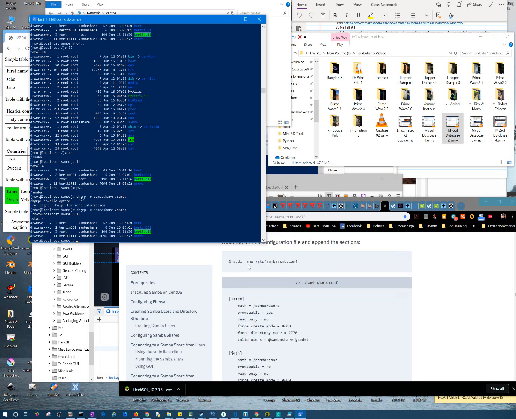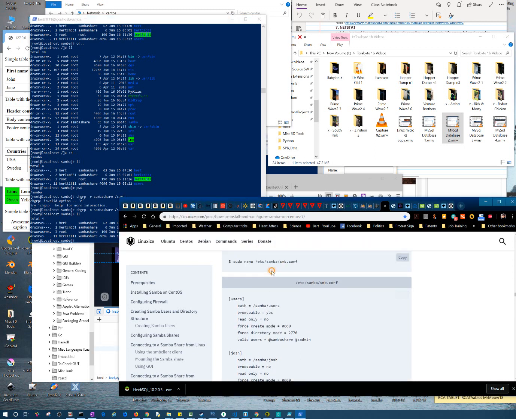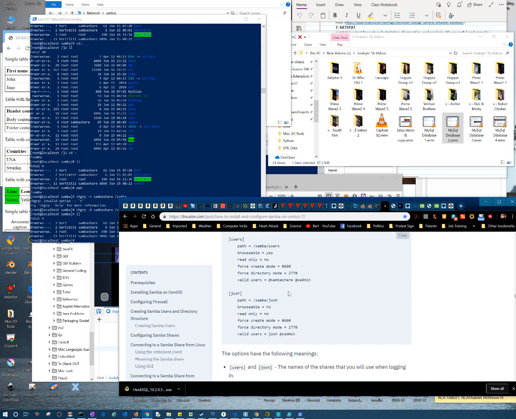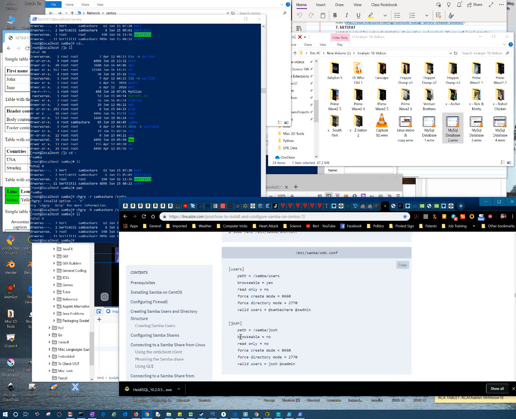Okay, and this is how they edit the Samba configuration file. See, this guy just says edited. He doesn't say start with a blank file or anything. But anyway, he has users and Josh, so that's why those are the two that work, I guess. Except that it's not Josh, it's Bert instead of Josh.